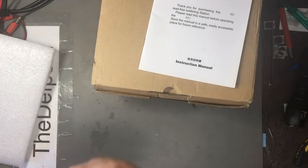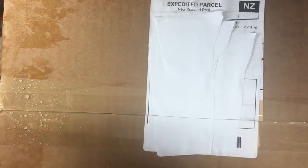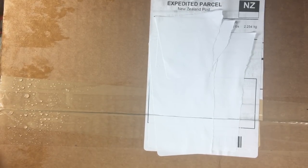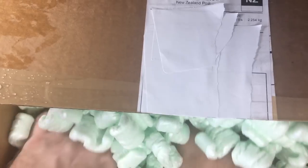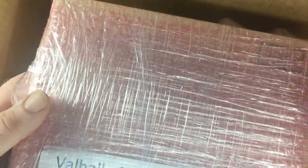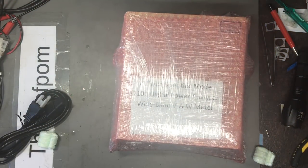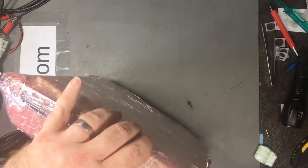I'll play around with that later on. I've got this big box right here — I need to find out what's in it. I'm not sure, I've been buying so many things recently from eBay. It's a bit of a mystery to me too. This is going to be messy — I need to sort these packing peanuts out. I'll be back. Okay, so I've got some of the peanuts out of the way. Let's see what it says it is and try to get into it.